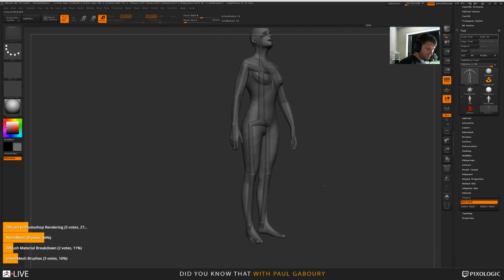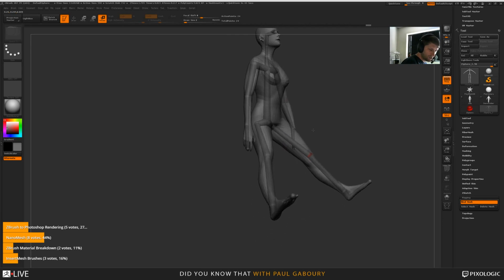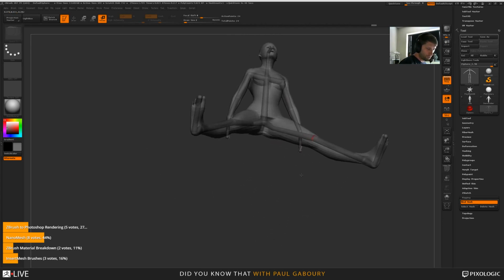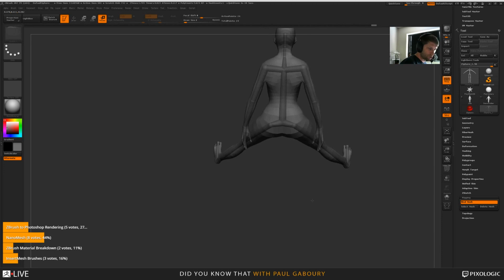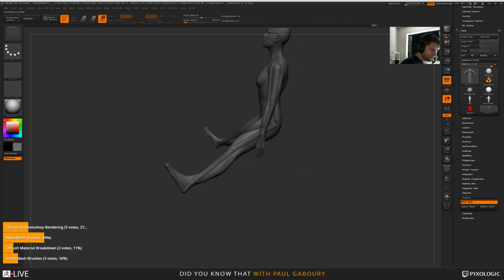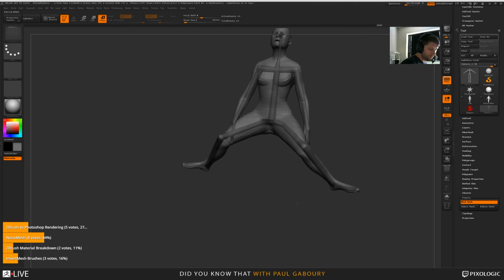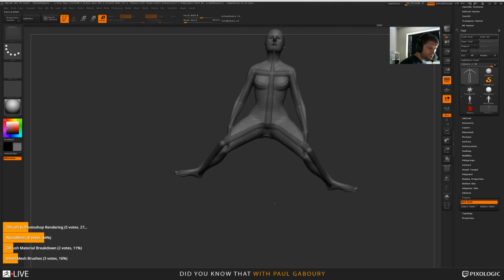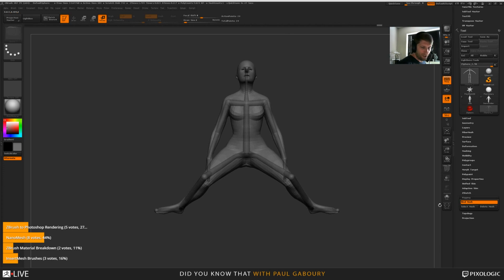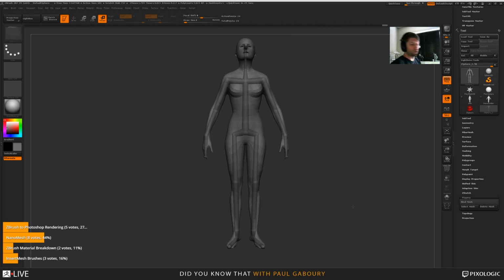If we continue down the line and start testing, okay, this doesn't look too bad, but you look in her pelvic area, right? Not so good. The butt's getting a little flat. How does the knee look? It's not bad, but it's not perfect. Okay? So I'm just testing, in essence, the rig. If I unbind it, it snaps back to the original point. We're doing this on purpose because I'm like, okay, I don't have enough Z-spheres.